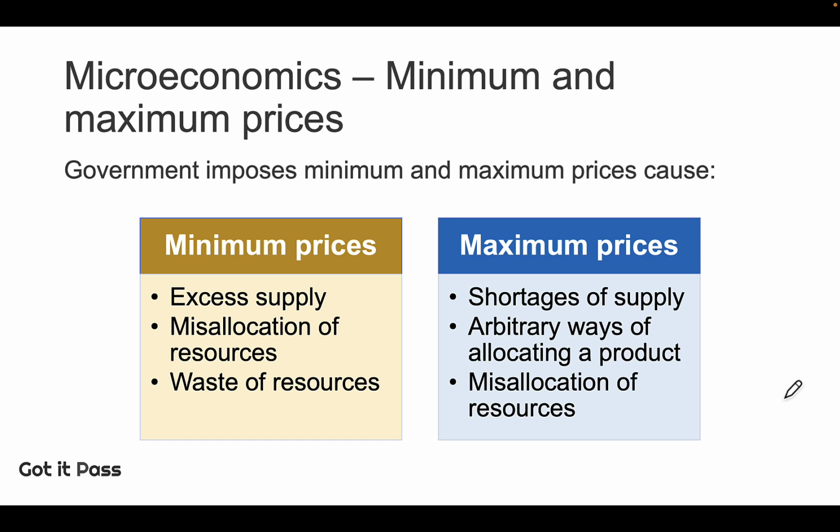And last but not least, there is misallocation of resources, because the price is very low, people wait to buy the goods. It means a waste of resources, that is, the time of those people. And if the time cost is very high for them, they don't want to line up for the goods, and they just pay a premium to others for lining up to buy the goods. Then it's a misallocation of resources, because finally the end user or end consumer of the goods has to pay the equilibrium price for it.